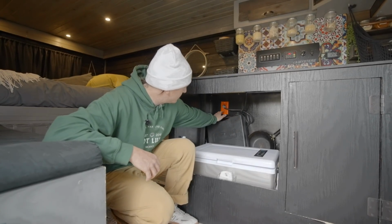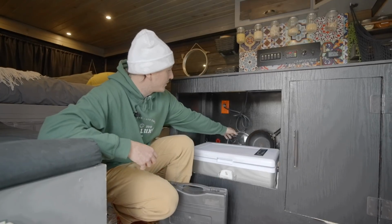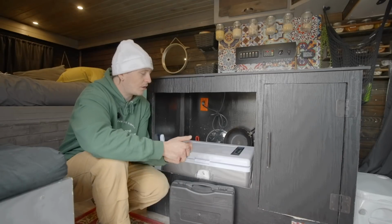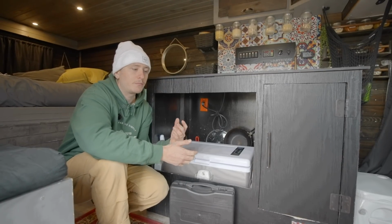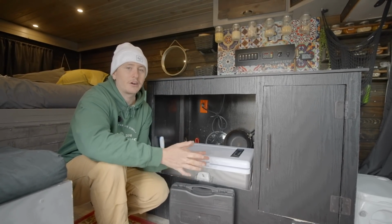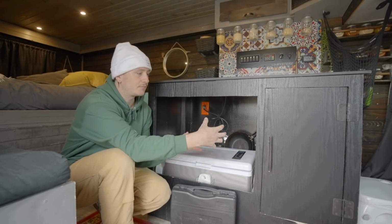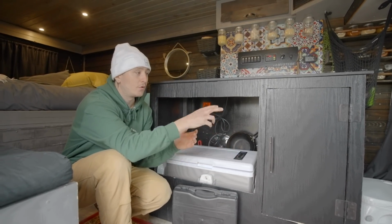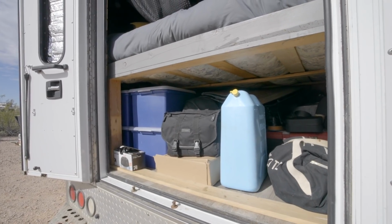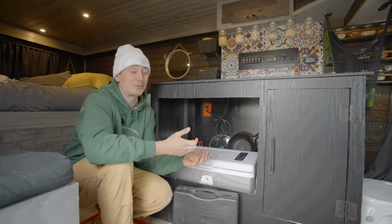We've got more storage back here. So this is our gas stove that I was talking about, and then this is typically just where we keep pots, pans, lids, things like that. We don't often find ourselves being off grid for super long periods of time. 3-4 days usually is our max. As we saw under the sink, we have a 5-gallon jerry can for our potable water. We have 2 of those, and I keep one of them in the back. So we only have 10 gallons of water, which, you know, if you're drinking all the water that you should be, you go through it pretty quick.